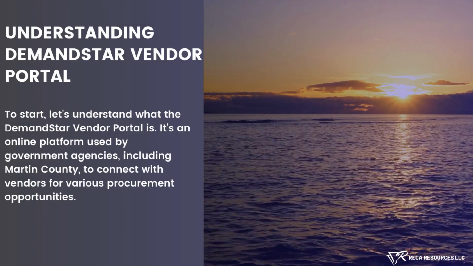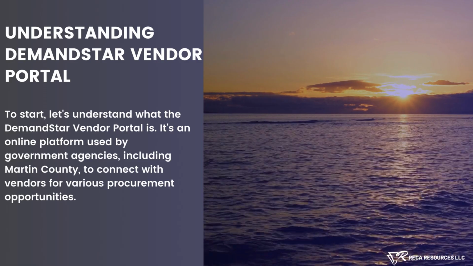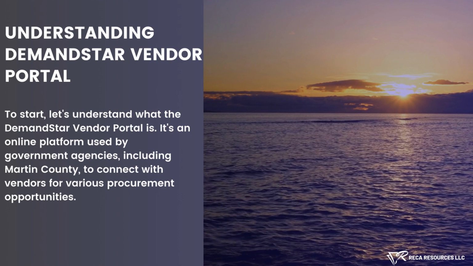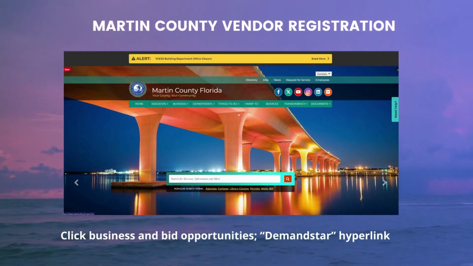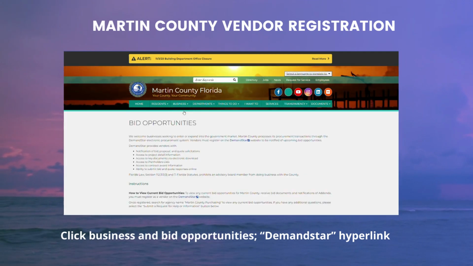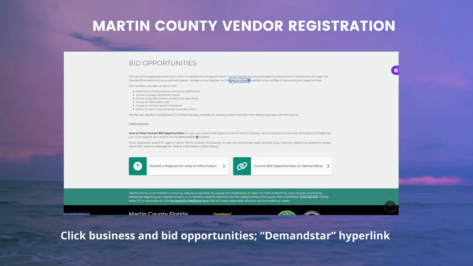To start, let's understand what the Demand Star vendor portal is. It's an online platform used by government agencies, including Martin County, to connect with vendors for various procurement opportunities. Kickstart your journey by accessing the official Martin County website and navigating to the Demand Star vendor portal. You will automatically be redirected to Demand Star's website once you click the Demand Star hyperlink.